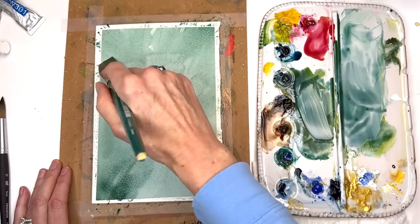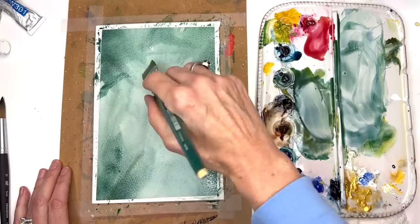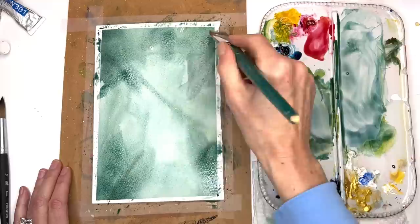Just really kind of like this. Look at that. Atmospheric. It just really soaks this paper, just soaks it up, and that rough texture is going to come in handy. I'm just kind of going on the edges here. I see I'm getting a little bit darker still. I'm going to grab my blue.